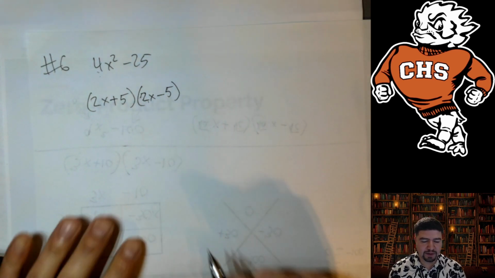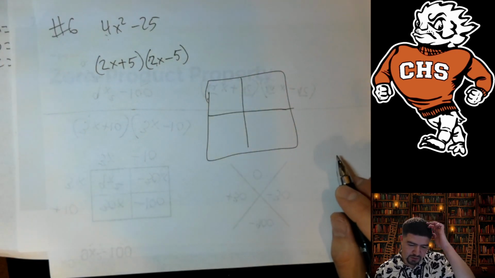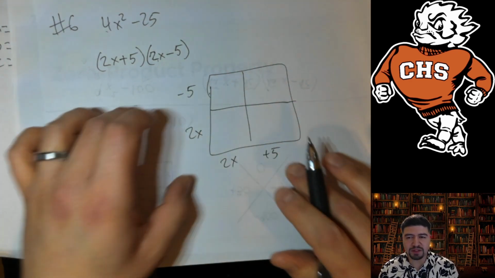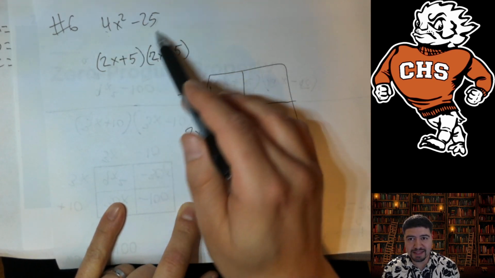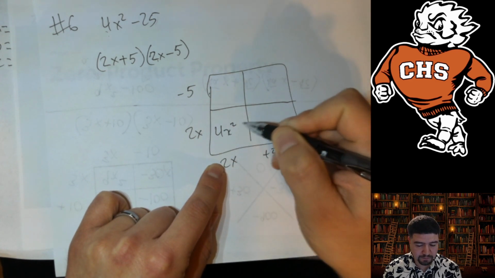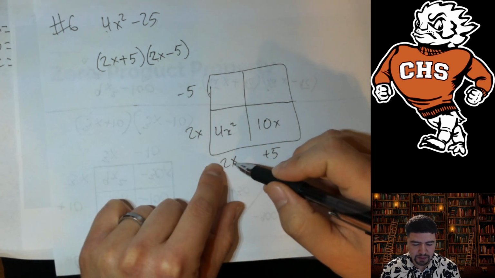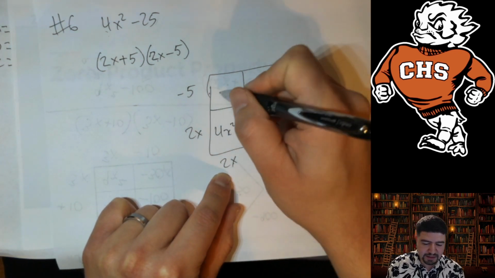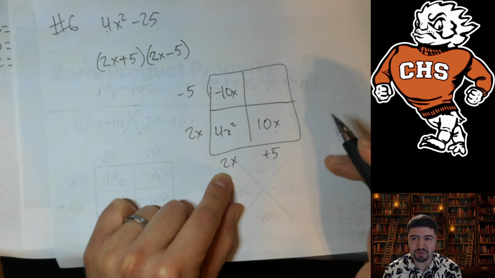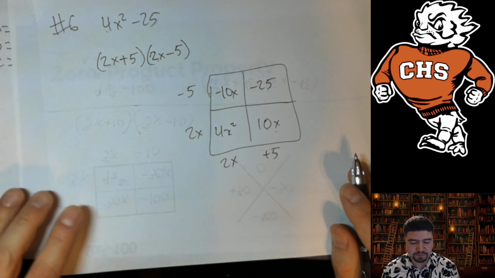That's it. If I were to plug those numbers in to the area model, you don't have to do this, but I just want you to notice something. 2x plus 5, 2x minus 5. If I multiply these out, I should end up with exactly what we started with. 2x times 2x is 4x squared. 5 times 2x is 10x. 2x times negative 5 is negative 10x. Think about what that means for these two boxes once we combine those terms. And then 5 times negative 5 is negative 25.